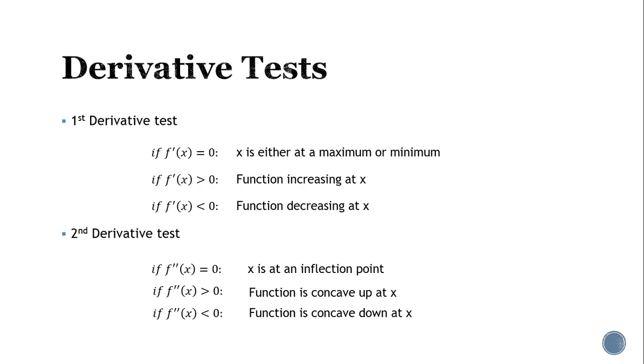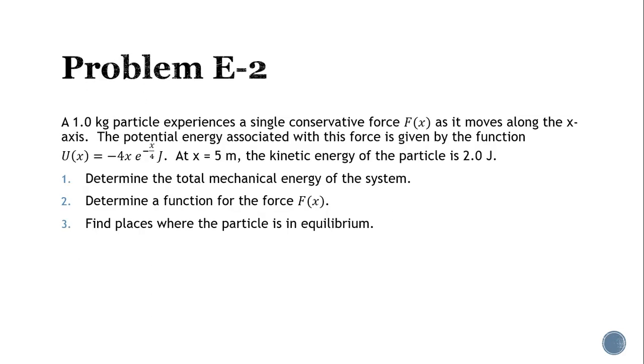If the second derivative is greater than 0, you have a concave up function. It's something that looks like it opens up. I call these happy functions because it makes smiley faces. If you have a second derivative that is less than 0, that's a concave down function. That's something that opens up downward. Those are what I would call the sad functions. They make frowny faces.